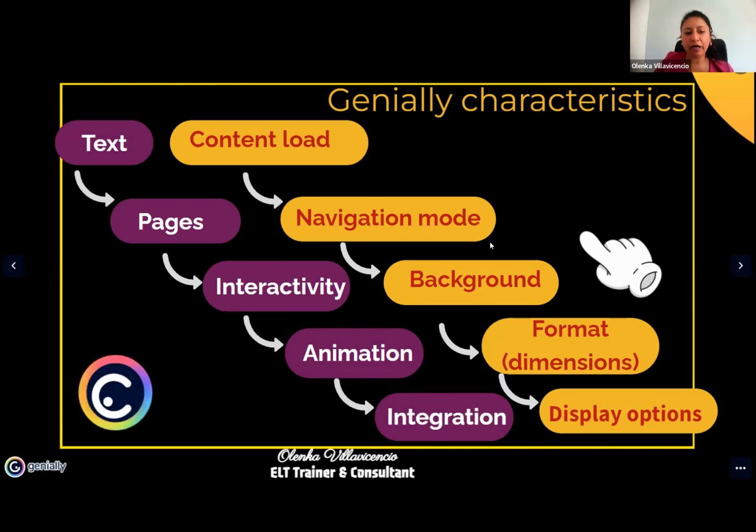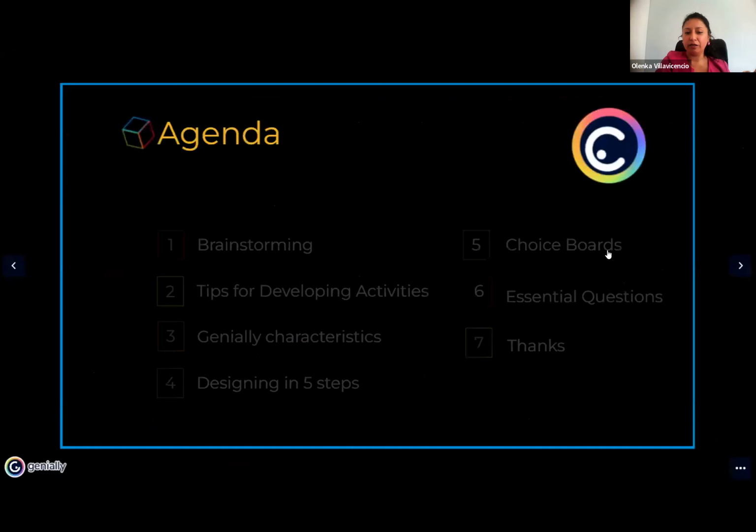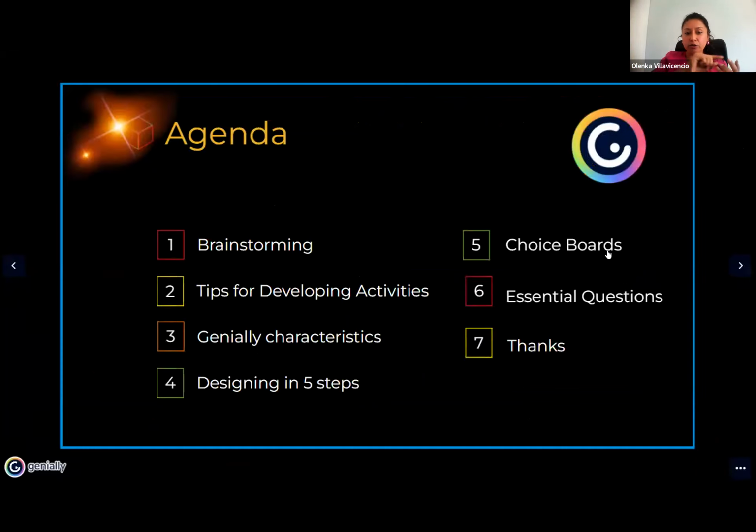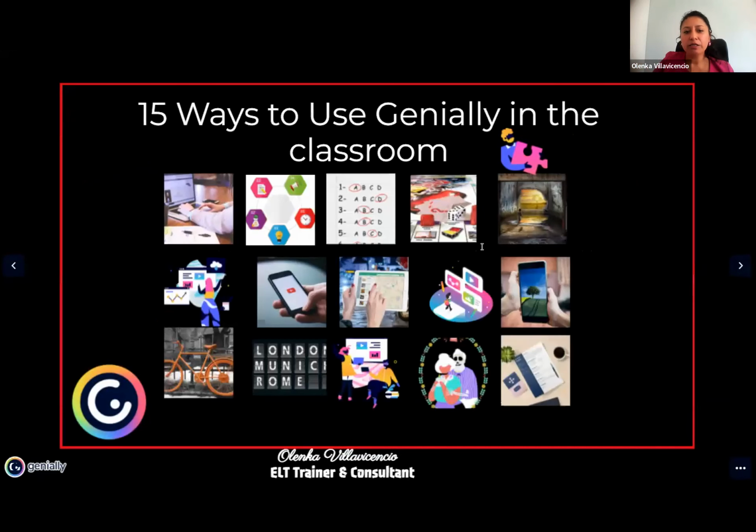So these are some of the Genially characteristics that we have. For example, in my Genially, I put this hand, and with this hand I click, because there is a link inside, and I immediately go to the first part of the agenda. The idea is that the student doesn't need to go back and forth. All right. Then I have different choice boards. I am going to do this a little quickly, because the most important thing for me is that you practice.